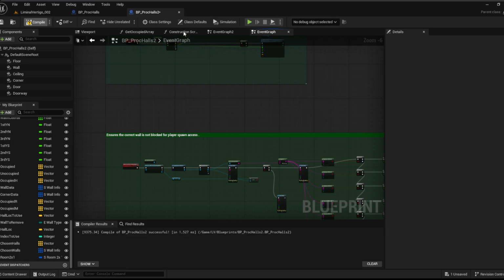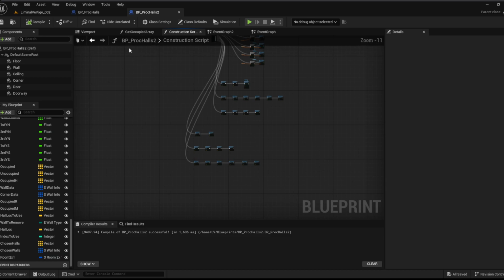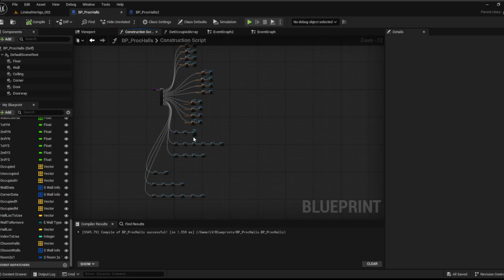I did everything in the construction script. Yeah, I copy pasted these already. So that's good. Copy pasted that. So that's good. Yeah, everything there.